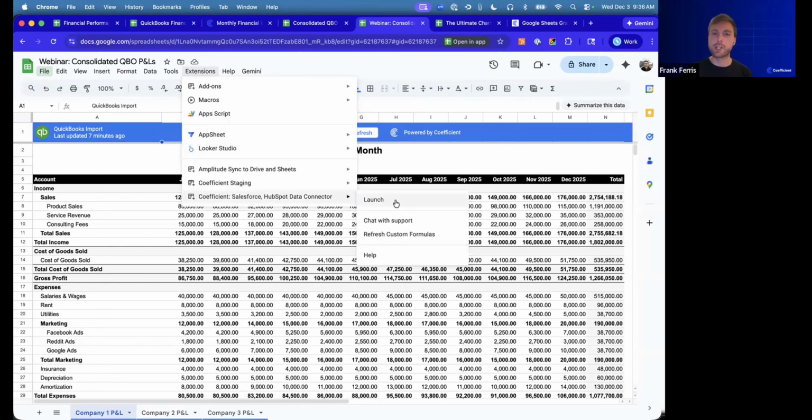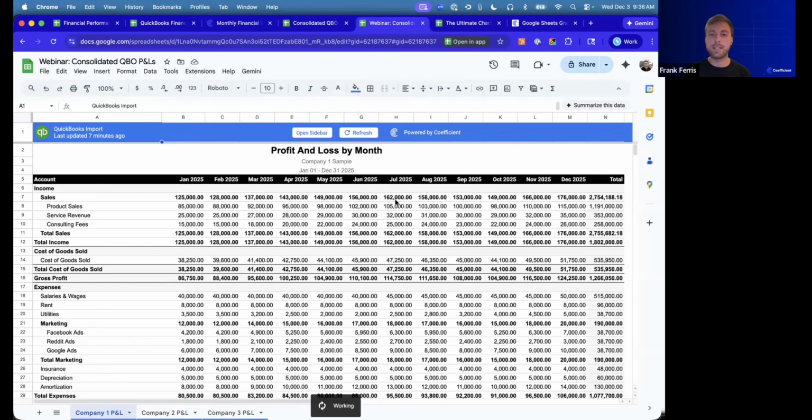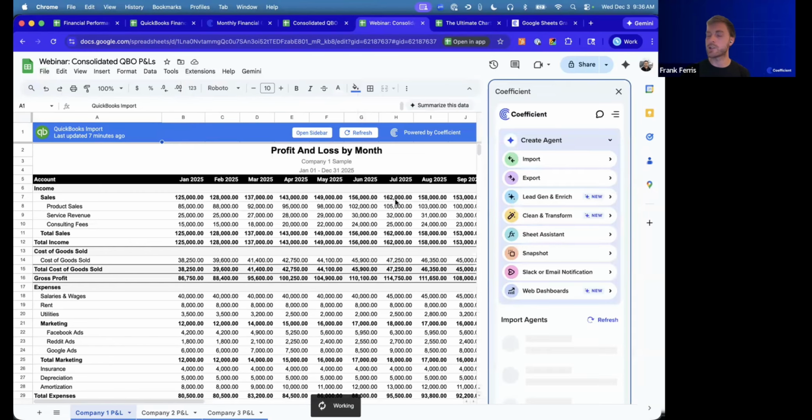The latest and greatest with Coefficient is really on the AI side of things. So we're getting a lot of questions, have been for a while now, about how fractional CFOs, accountants, and others can start utilizing things like ChatGPT, AI in general, to automate more of their workflows. It's a hot topic. Everyone's trying to do it. Everyone's trying to find the right way. And so for spreadsheet users, Coefficient has built, and is really developing even further, some really elegant ways to use AI in your spreadsheets.